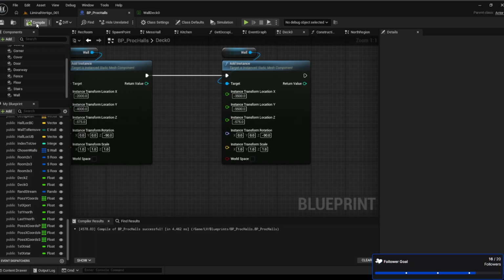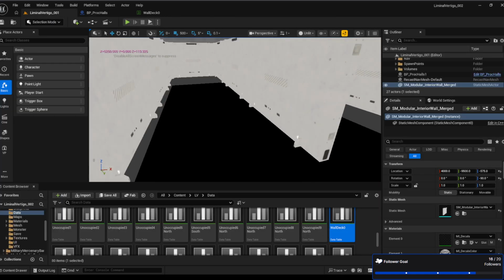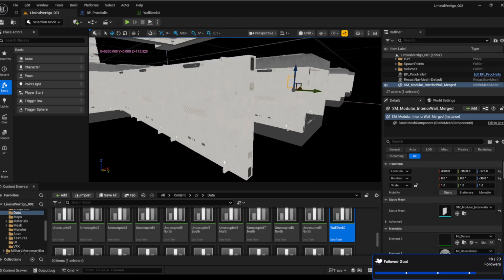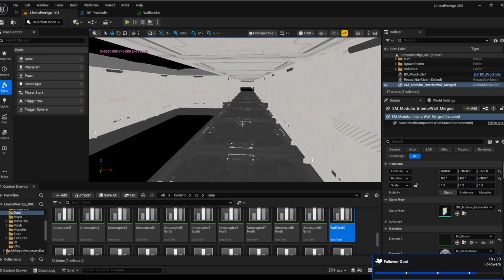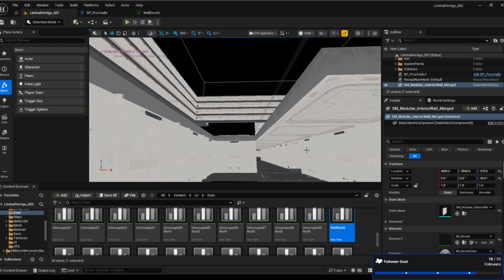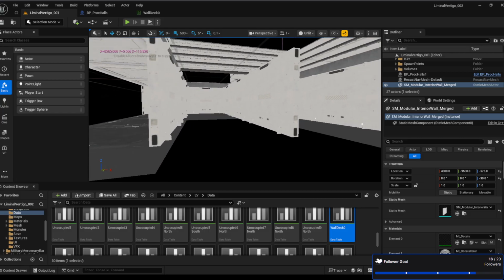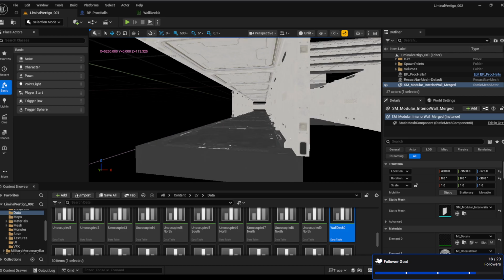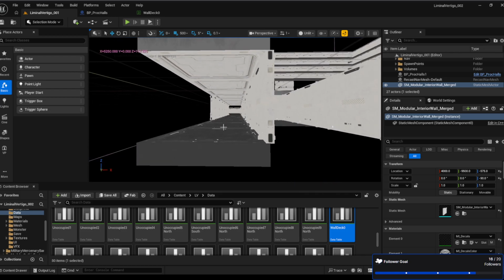Now I have to compile that into the blueprint. Okay. Now I should see the difference. There you go. The walls are here now. They moved over. And they're not here. So now I need to move the floors. I don't need to move the ceilings because the ceilings are using the same locations as the floors. So this wall was moved over here, and the wall that was here is now moved over there.